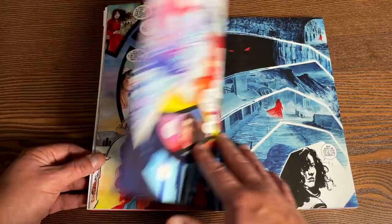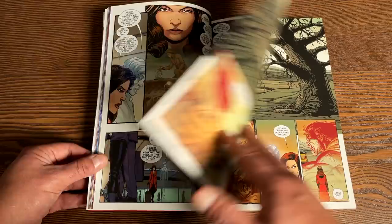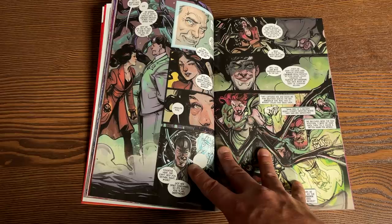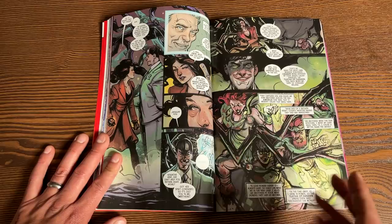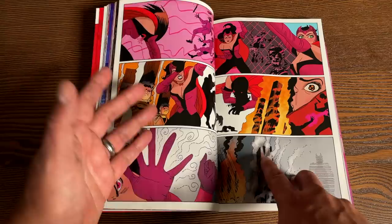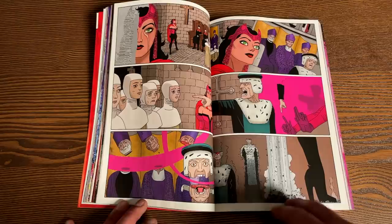The cool thing about this is that each issue is drawn by a different artist for the most part. There's some beautiful artwork in here. We have Steve Dillon — I think this is Steve Dillon's final work before he passed away. He did two issues of Wanda. And James Robinson just takes this obscure character that some writers have written off as crazy or just don't know what to do with — so they make her a villain — and he really gives her these shining moments. There are some awesome stories in here. He does everything — they talk about her relationship with Simon, which is Wonder Man. Robinson does an amazing job of reintroducing those elements of her past to new readers. You find out about her relationship with Wonder Man, then Vision and her children, Master Pandemonium, Mephisto — all of that is in here.